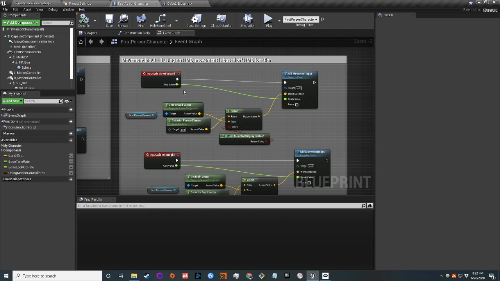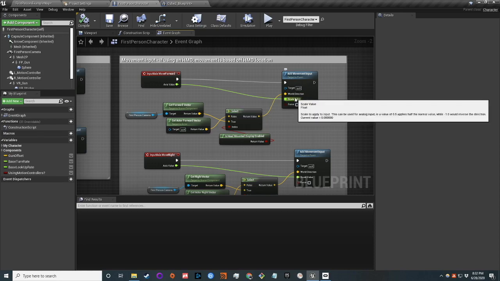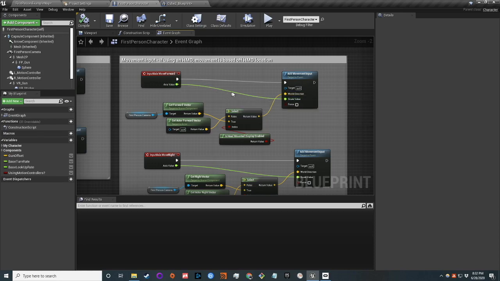And then we have maybe our move forward, which is another interesting one. This is when we're pressing W or D, and we see the same kind of thing. We see an execution line. In this case, we see 2 lines. One is the green line that says how far should we be moving forward. In that case, we're just either going to be moving forward at 1 or moving backward at 1. And then we get this forward vector that says where do we want to move, right?